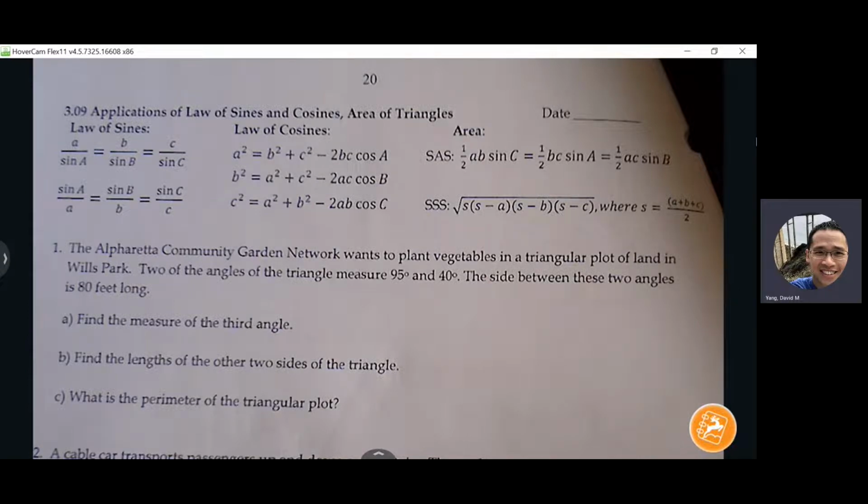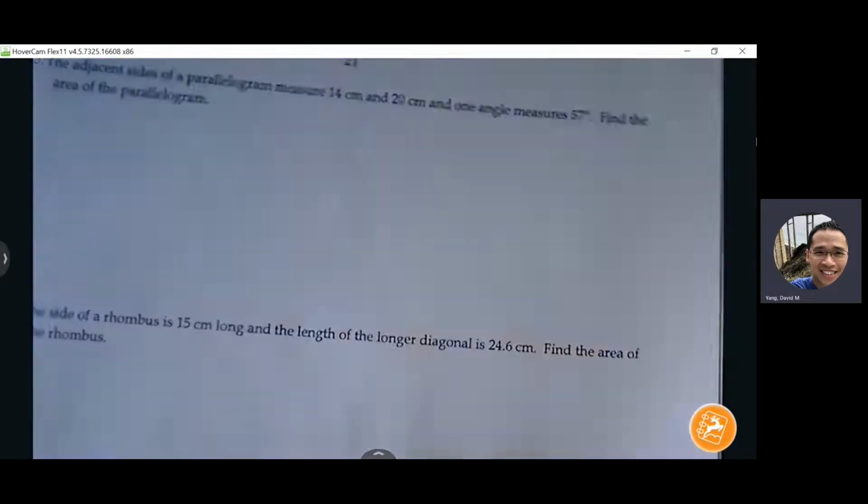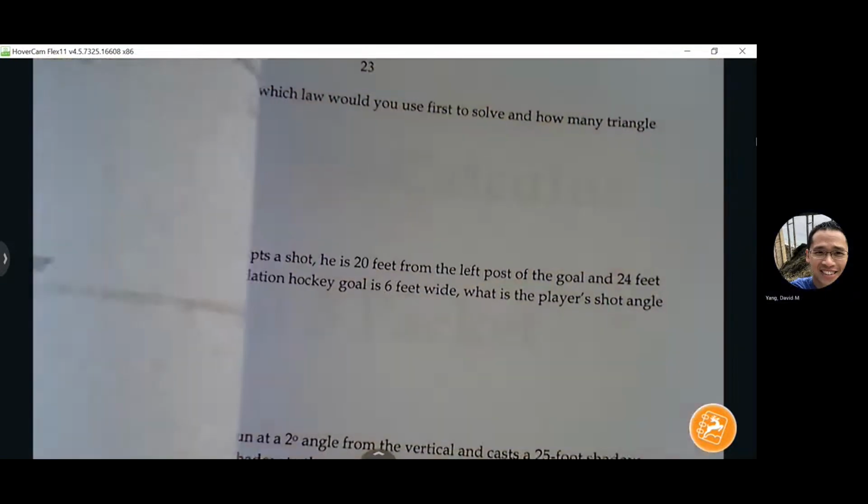So today we're talking about word problems. The challenge here is to just try to create the triangle. Once you create the triangle, then you're either using just law of sines or law of cosines to solve your triangle, just like how you did on the quiz. So it should feel familiar. It's just having to translate these words into a diagram. Okay. So we're just going to try to work through pages 20 and 21.